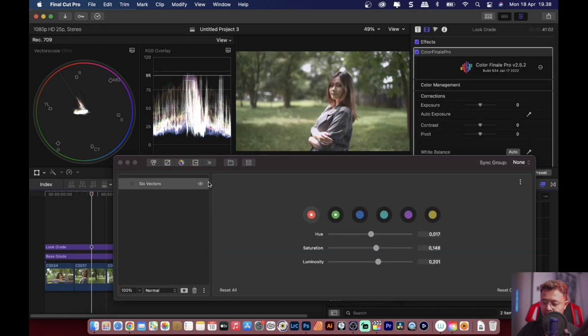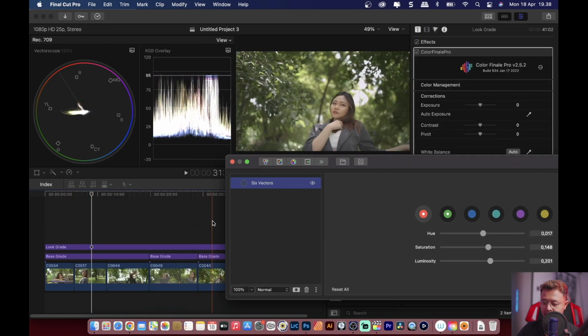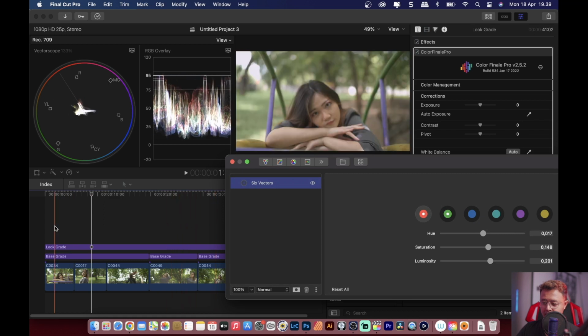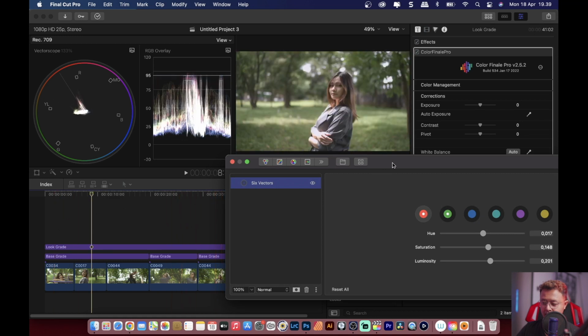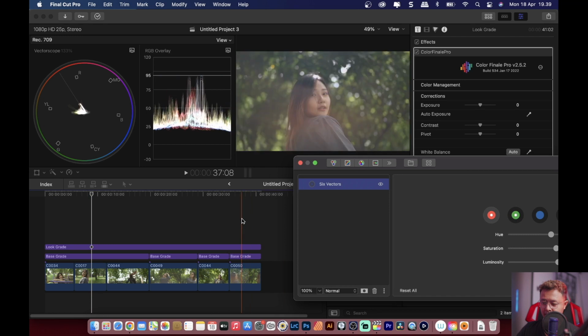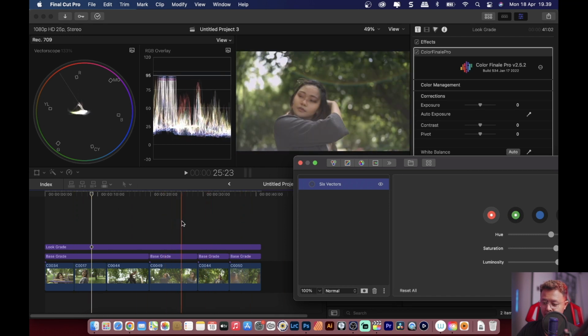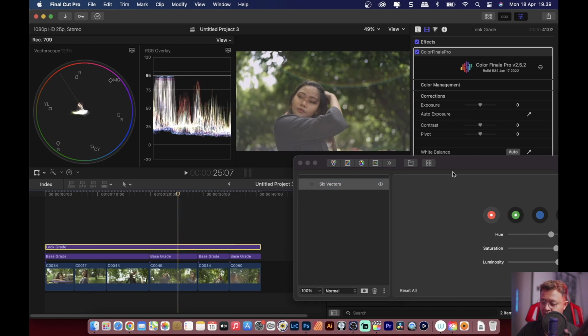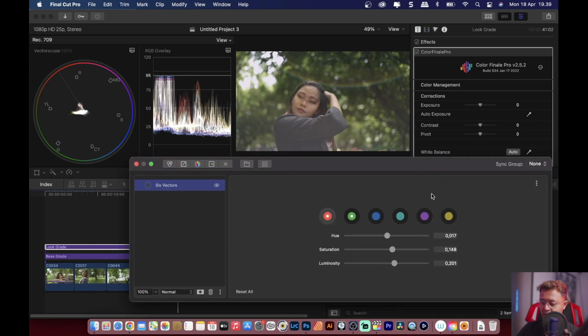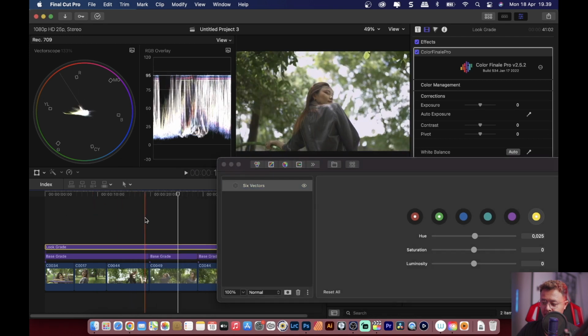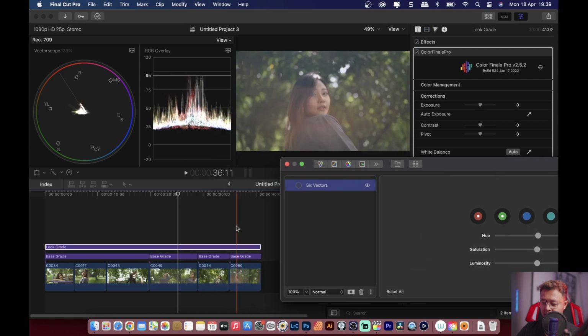Okay, does it affect another clip? Okay, cool. And the last one. Okay, it's even in this guide, so I just do the next thing. Green affects her skin and the leaves over this background. Okay, I want to have a nice green.